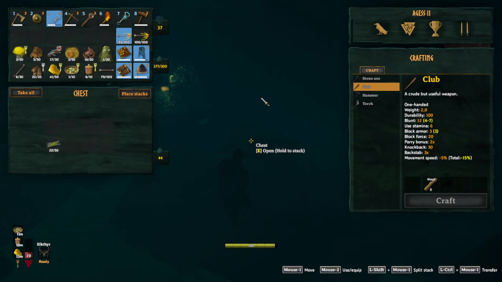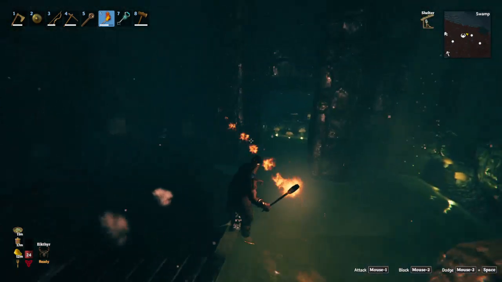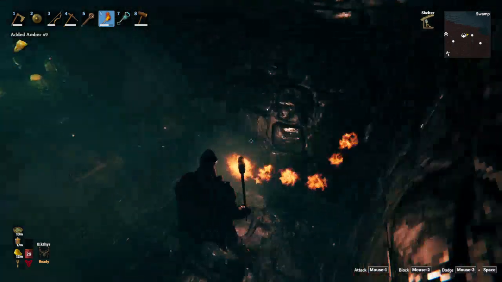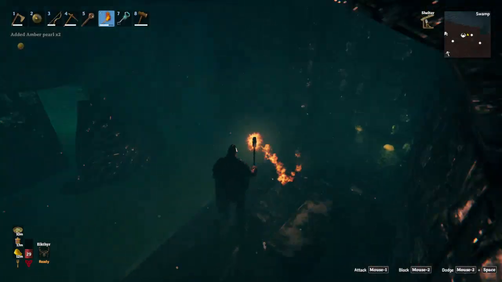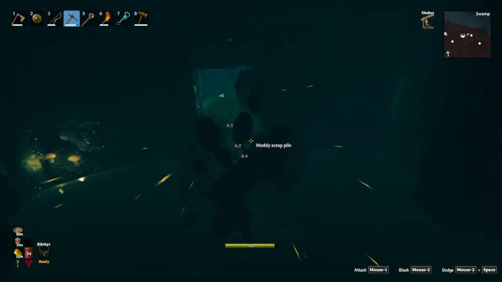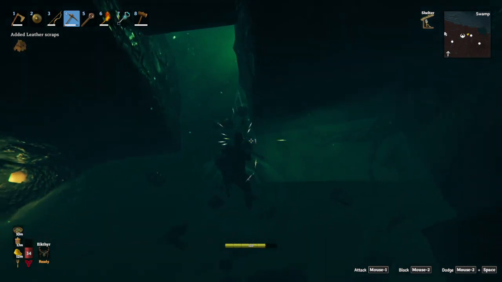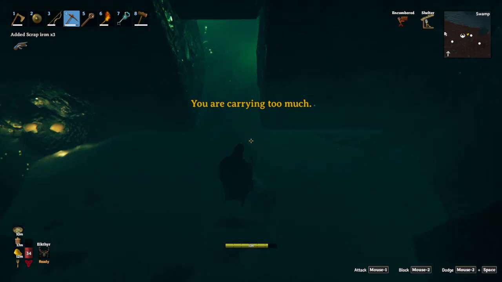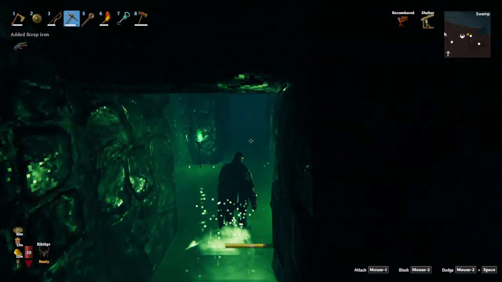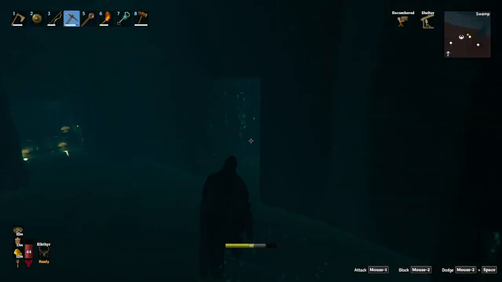See, it's such a nice load. I'm not gonna be able to take it all home. So yeah, let's finish this pile. That's what I can throw away and what I can keep. The thing is, I've got quite a bit of stamina, so I can run around this dungeon, but I can't really carry the dungeon.